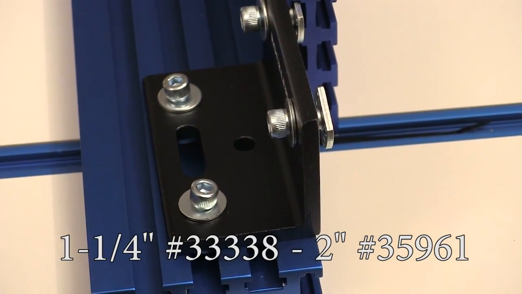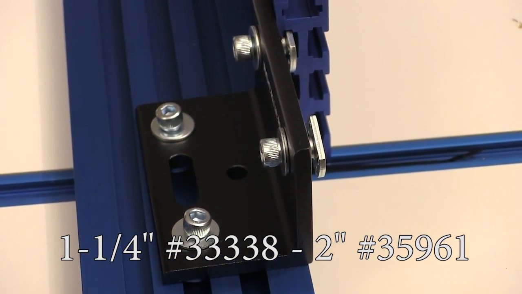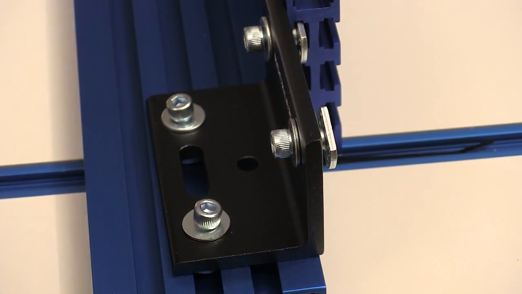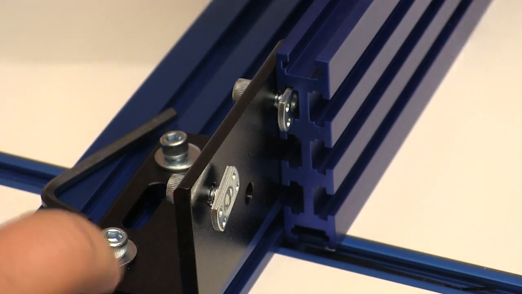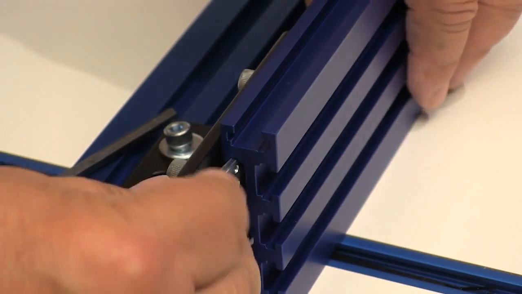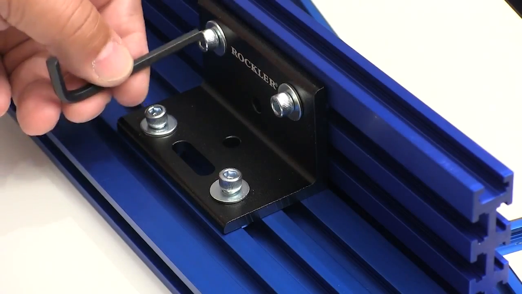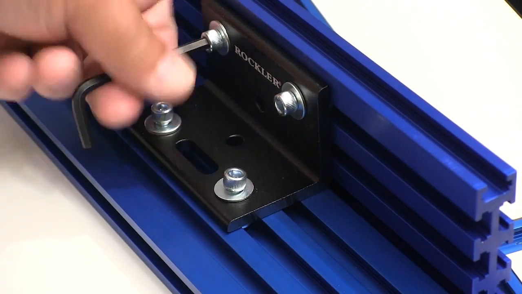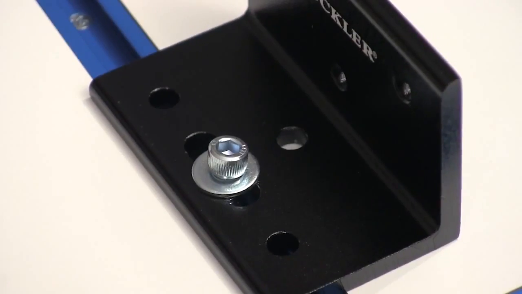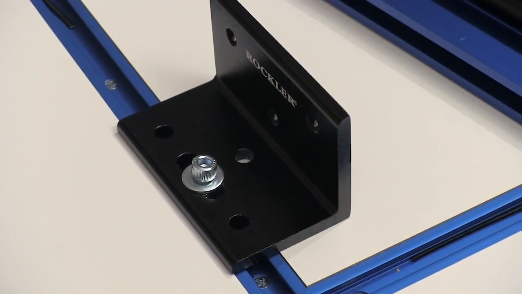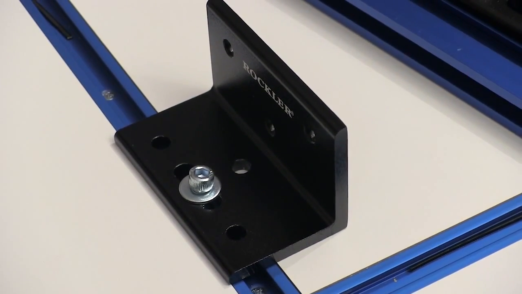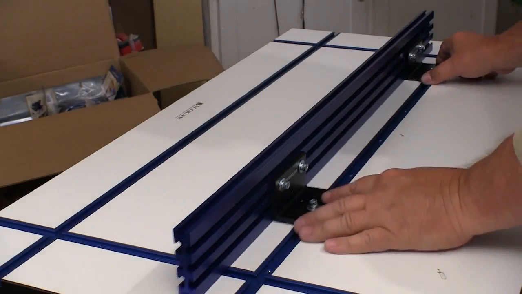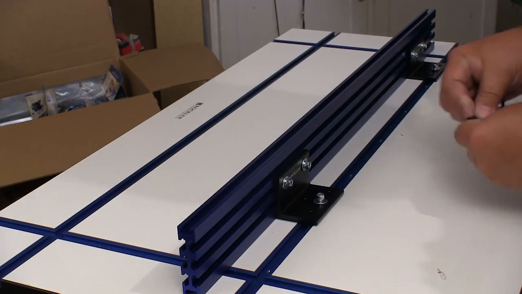The angle brackets come with hardware that fit both the multi-tracks and the tracks in the table surface, and that lets you put the brackets wherever you need to best suit your job. They even supply a hex key so you can tighten up the hardware. The hardware and the bracket work just as well in the T-tracks built into the table surface. With this system you can make a very rigid fence and position it wherever you need.